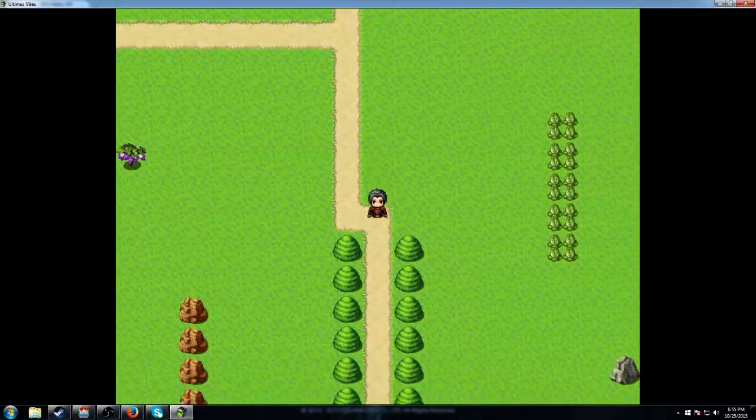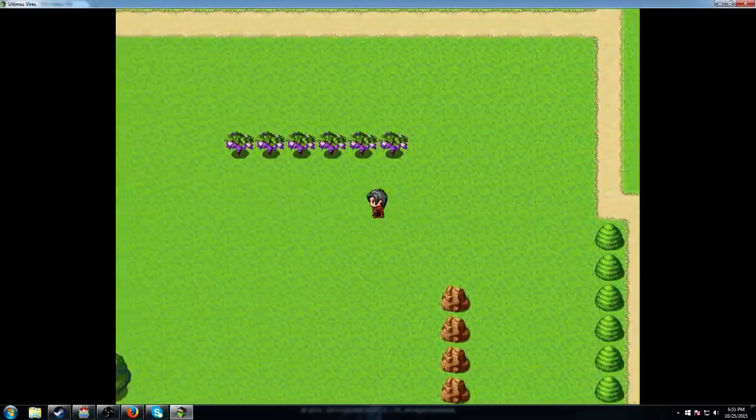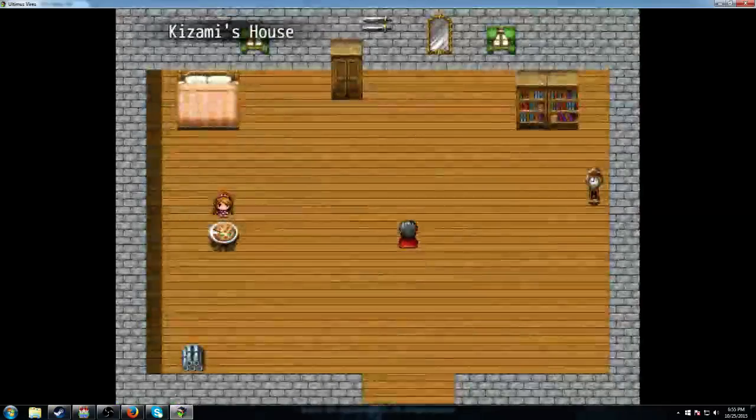So let's say we go to leave. I should probably go to Kazami's house and see if he's there. All right, so we'll go to Kazami's house then. Which if we check out the sign, it's Kazami's house. So we'll go in here.